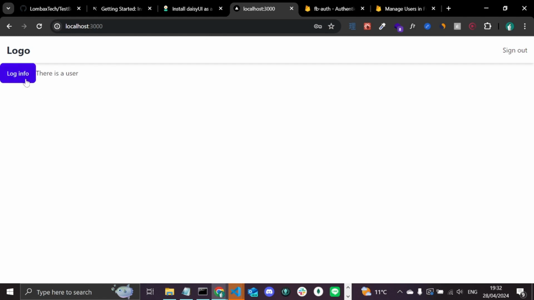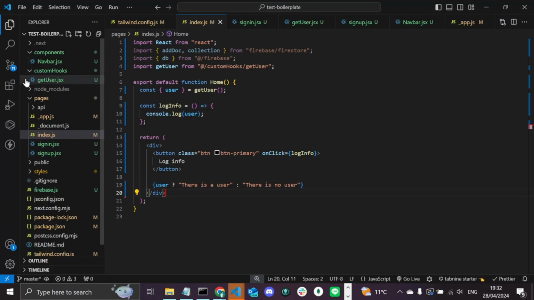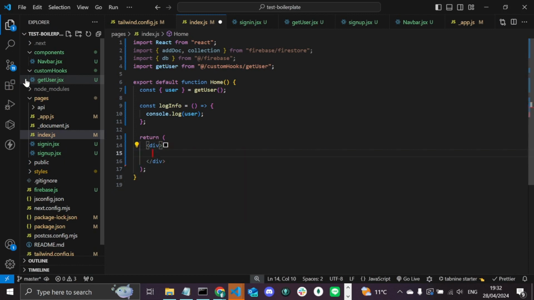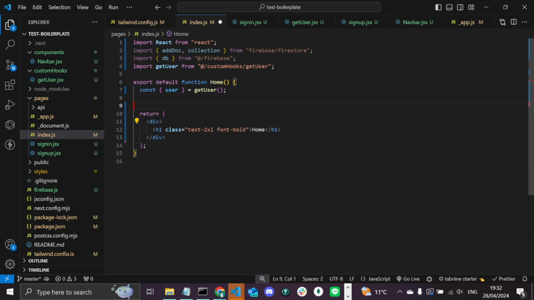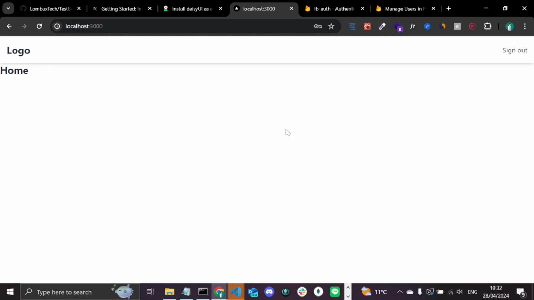Just going to clean this up a tiny bit. Let me get rid of all of this. Just have an H1 that's a bit large. Just gonna say home, hit save, get rid of this function. Okay, and let me sign out. So right now this is already forming a pretty decent starting point for future projects. We have an app which has a navbar. We have the sign in, sign up pages. You can sign up and make an account. You can sign in, and we have a way to easily get the existing user.